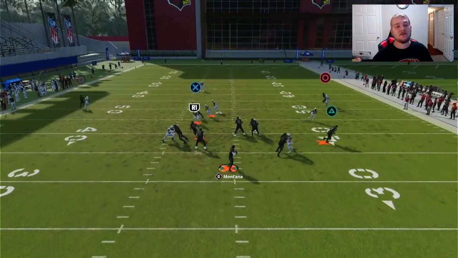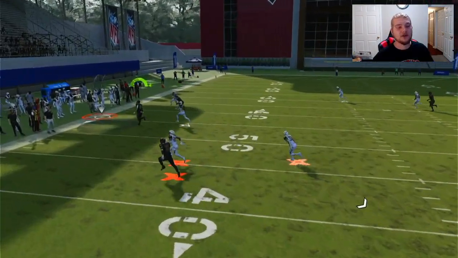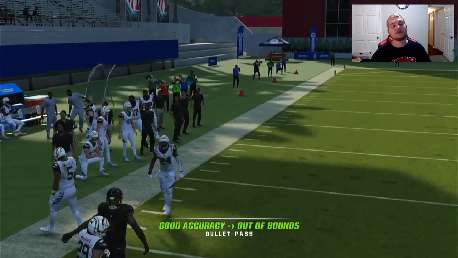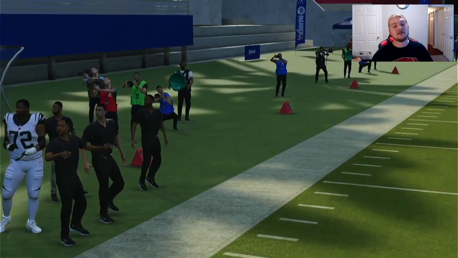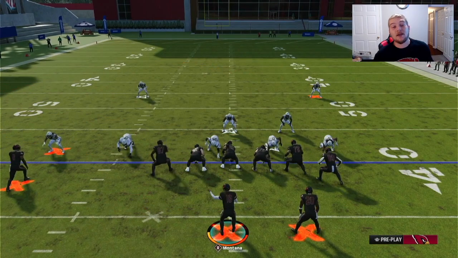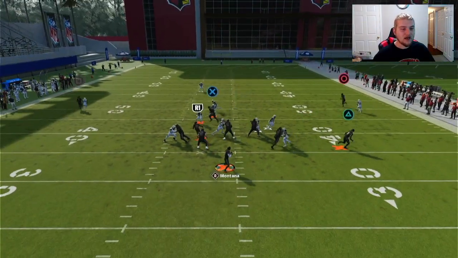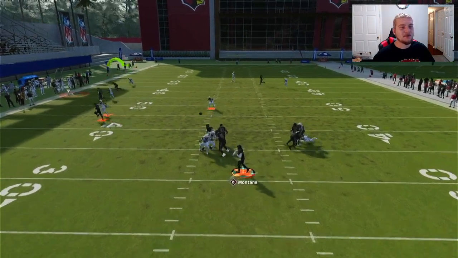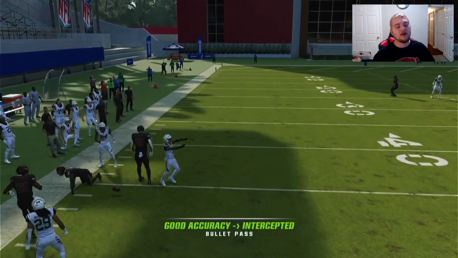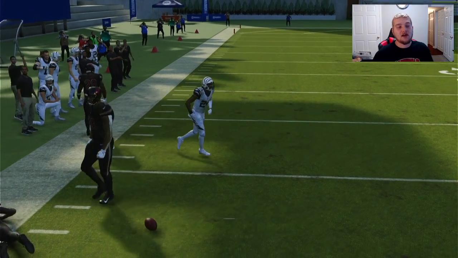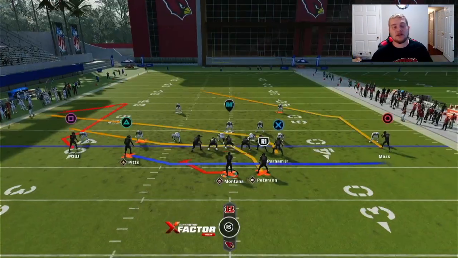And then we also have all of our dump down routes, and that crosser right there also smokes man coverage. Donald Parham has not been great for me. This is the 90 overall, the one day that he's active, and he hasn't been great for me. He's dropped a lot of passes, but I digress. You guys see pretty much everything is open, and then of course, a pretty bad throw right there, but on that comeback route, that is always going to be open against man coverage as well.